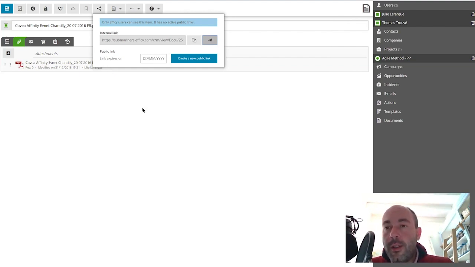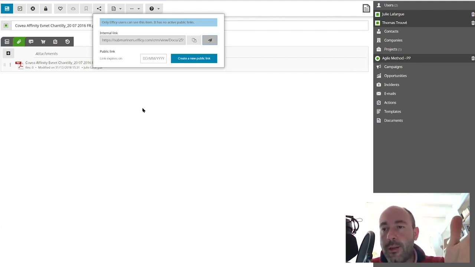Another way to do it is to share the document with external parties. So if you want to share a specific document with a prospect, a customer, a partner, you have the ability to do it directly from Efficy, exactly the same way as if you are using WeTransfer, for example. You send a specific link within an email, and people download the document directly from a web page.